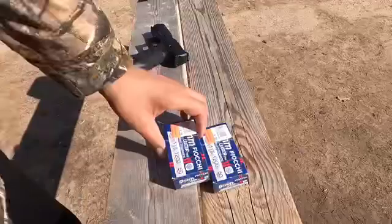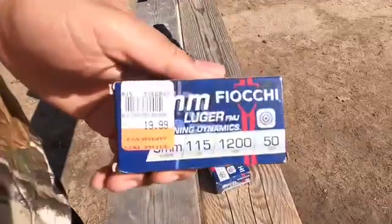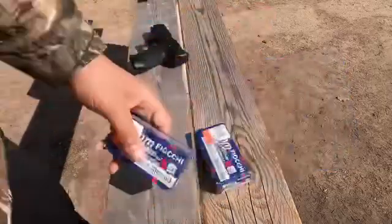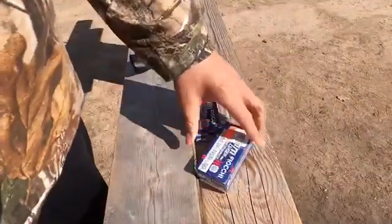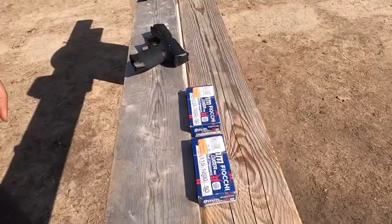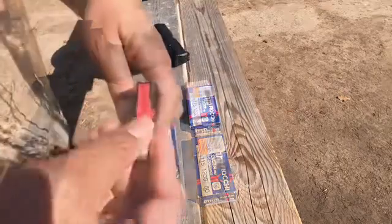So here's the ammo we're gonna feed through it. As you can see, I'm still getting 9mm ammo for reasonable prices. I definitely hope you guys are too. It's definitely getting harder out here, but keep hunting and it'll happen.